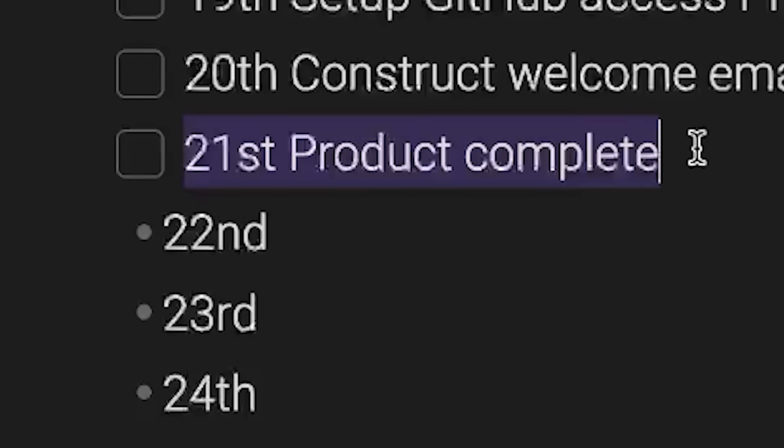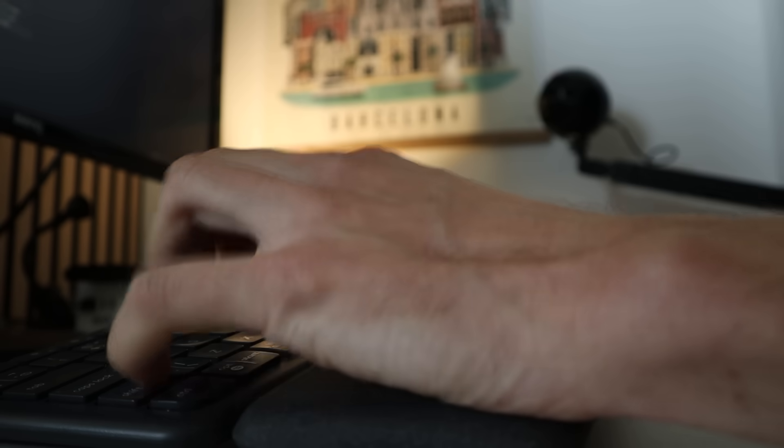Did you ever have to come up with a release date for an app? In your head it sounded so sensible, but once that release date came, your app was far, far from finished. I'm way behind schedule for my current web app, and sometimes this can be demoralizing as I spend days working on problems that I didn't plan for. But on the flip side, having a release date has pushed me to work on this for a few hours a day, which is longer than I was expecting. I don't have the perfect answer for how to schedule a release date yet, but probably the most important thing is to keep up consistent daily action on your project.